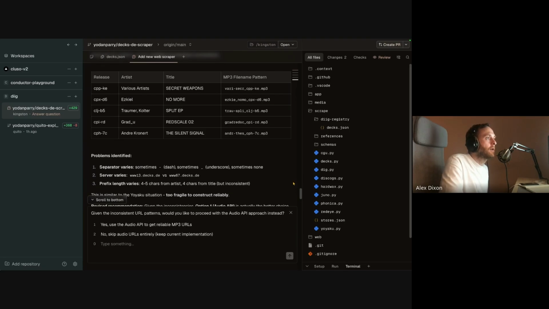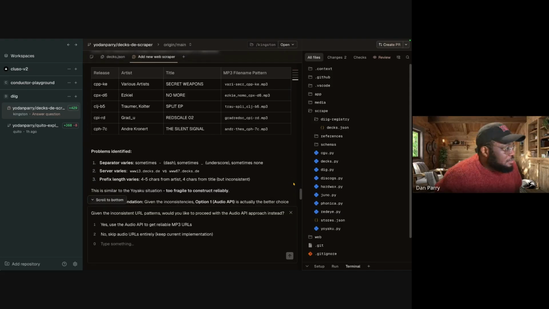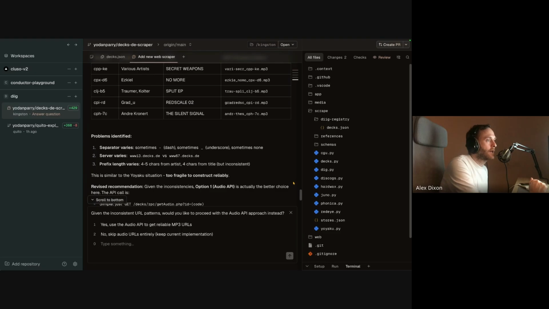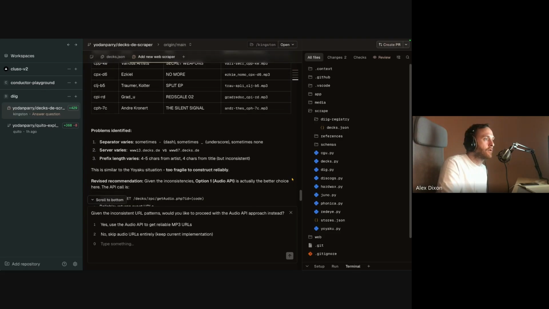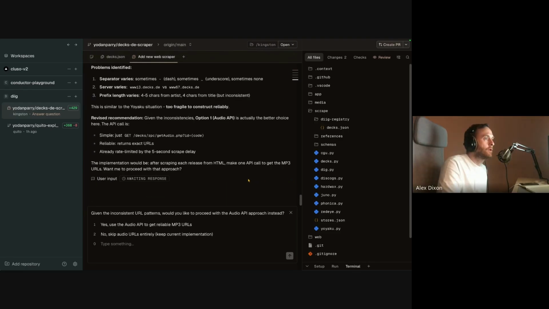The release name is at the end, and then the track name is like... this does seem like it's going to be fragile, too fragile to reconstruct reliably. So the audio API, let's have a look at this audio API choice.